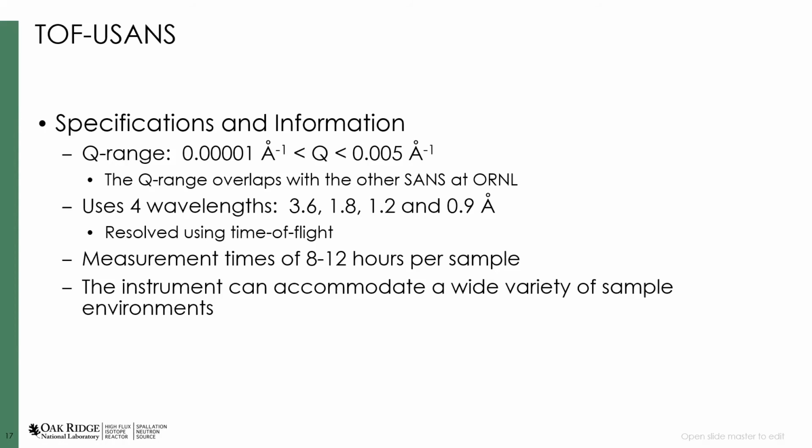The instrument uses 4 different wavelengths that we actually resolve with time of flight. So these are just the harmonics that are coming off of the crystals. Measurement times are on the order of 8 to 12 hours per sample, which we would love to have be faster than that, but we don't get that from the source. So it's got a really nice clean background, but it is not a high throughput instrument.